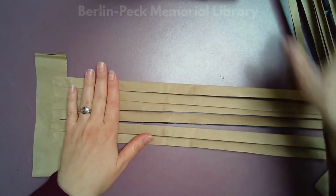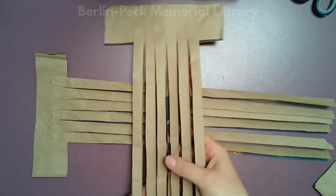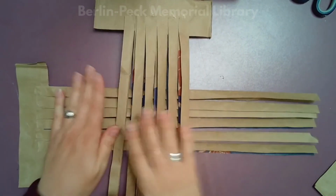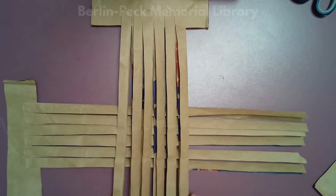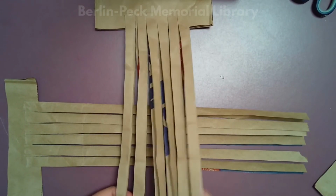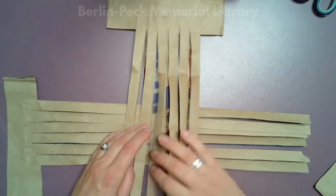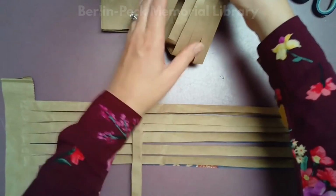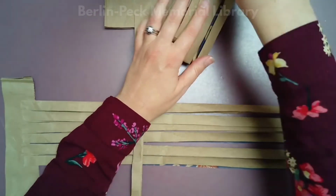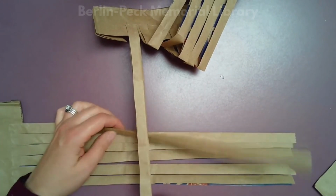Now we're going to take the two pieces that we just created, and we're going to weave these together. When we weave them together, it will form the base of the basket. As you weave, you may find it helps to kind of pull some out of the way and just put something heavy on them so that they're not in your way as you weave. So this is just basic weaving, over, under, over, under.